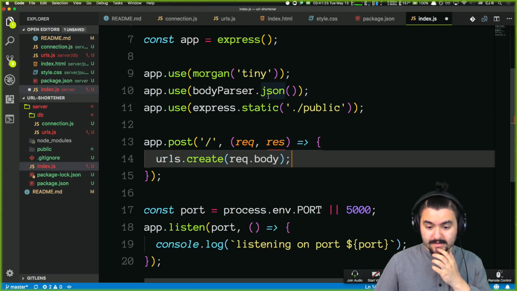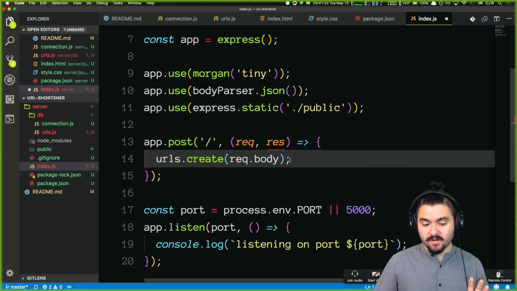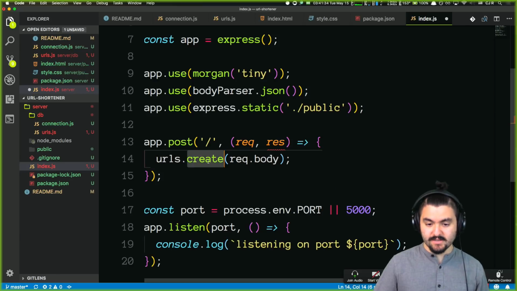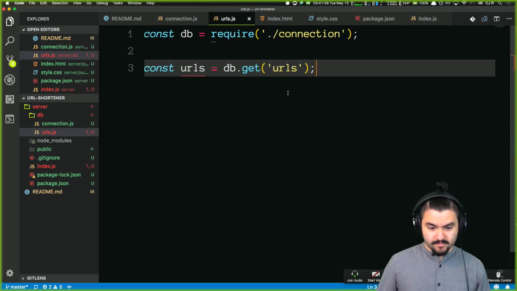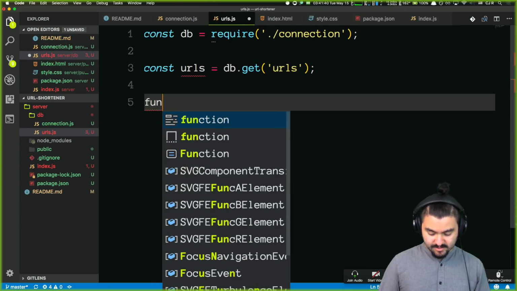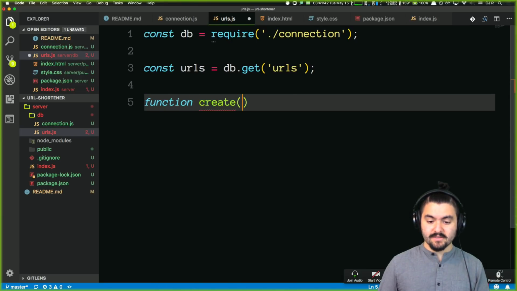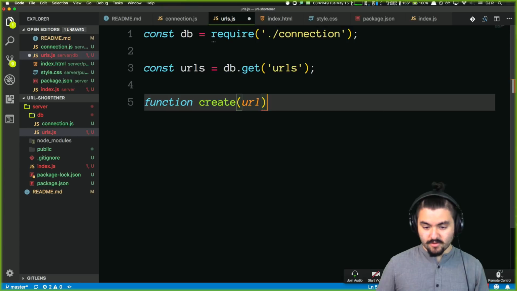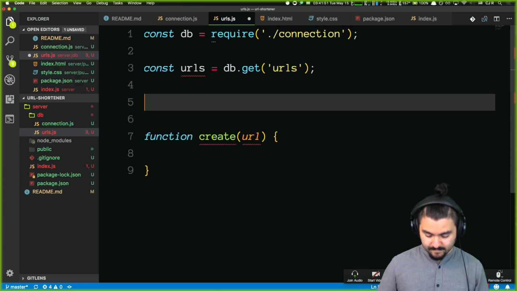And for now, let's just leave that the way it is. We're going to go define this function called create, because we need to actually create the URL. So here we need a function called create. It's going to take in, I guess we're calling this URL, but URL, let's imagine this.